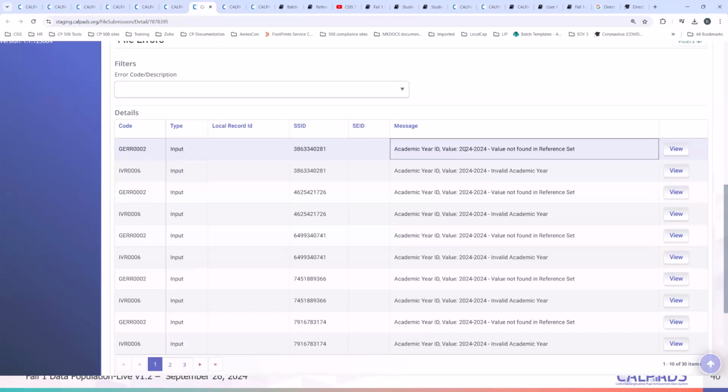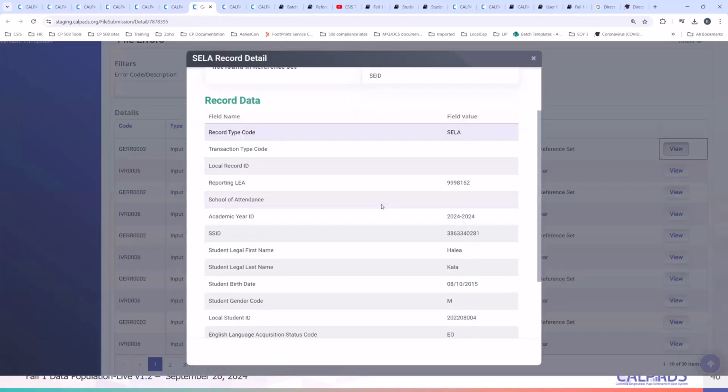So the file had academic year 24, but then the second academic year is 24-24. So that's not a valid code, right? Because there should be 24, and then 2025. So that's the error. How do I know that? I click on view, and then of course I look at that error.